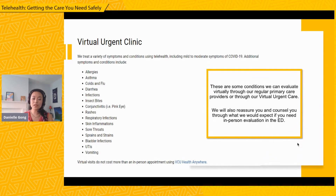As a result of the pandemic, we launched something called virtual urgent care. In virtual urgent care, you see a provider, usually a nurse practitioner or a physician's assistant, and they can treat you for a variety of conditions, including allergies, asthma, colds, insect bites, rashes, etc. However, a lot of people have been using virtual urgent care more like a reassurance or a screening, or they have questions about their medical state. We can also reassure a patient about whether or not they need to come to an emergency department or go to an urgent care or need a more urgent evaluation in person.